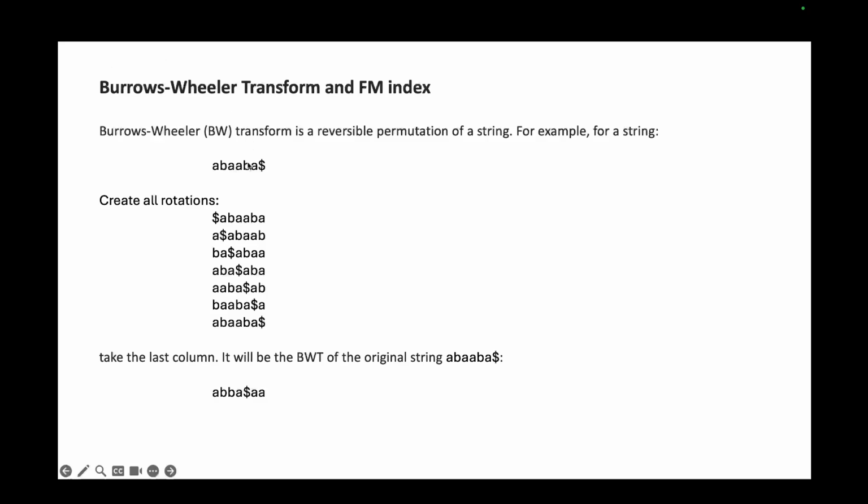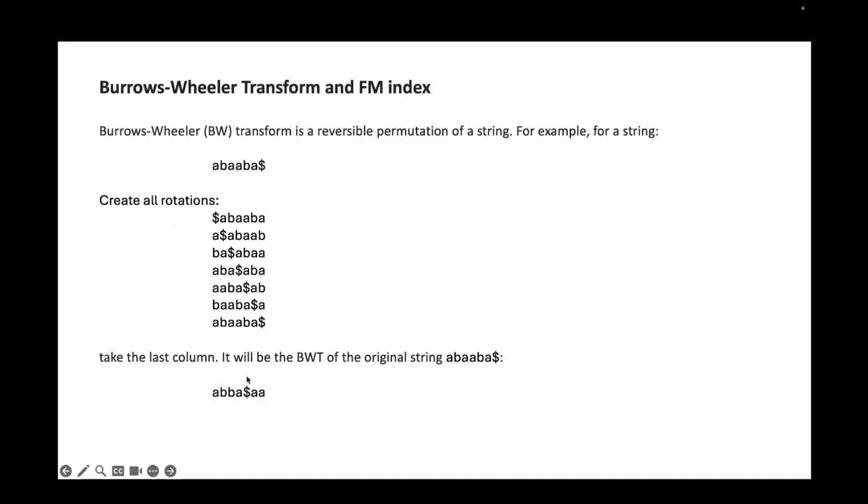This is a given string. What you do is you create all possible permutations of the string. So this is given. You bring the last element to the first, that is one permutation. Then you bring the last element to the first again, which is another. Then you do this again. Then you have all these combinations, all these permutations that are possible here.